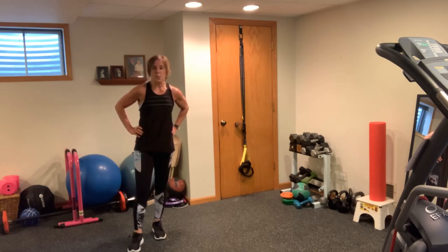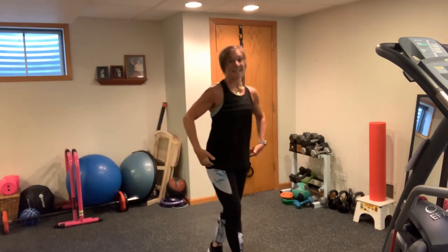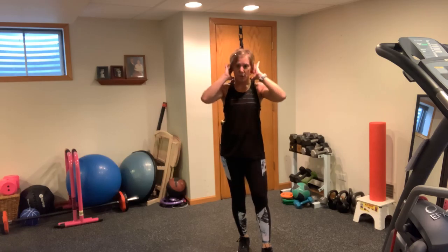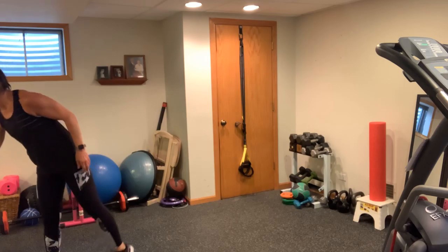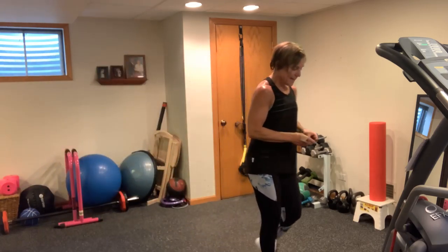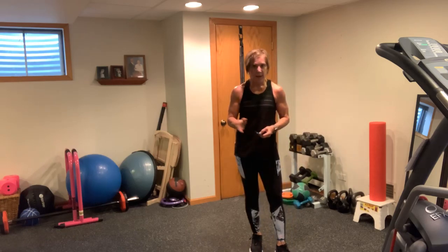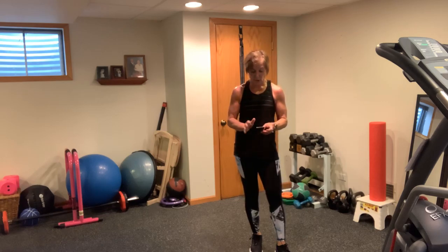So we're gonna go into one little leg burner. All right, so it's just going to be kind of similar. Well, actually, we know what we're gonna do with just the lunges, all right? So I was gonna do a sumo drop, but we're gonna do just the lunges. It's gonna be Tabata style. 20 seconds with a 10 second isometric hold. So grab one weight, and then we're gonna finish with some core. So this workout's gonna take about an hour, 10 minutes, all right? So it's gonna be a little longer. All right, so here we go.